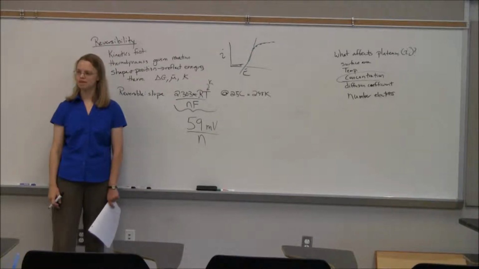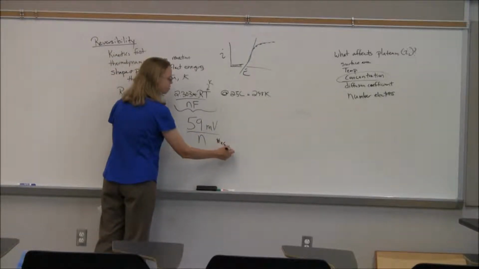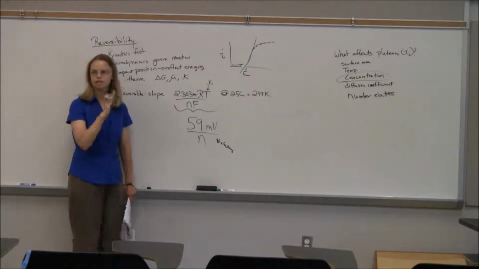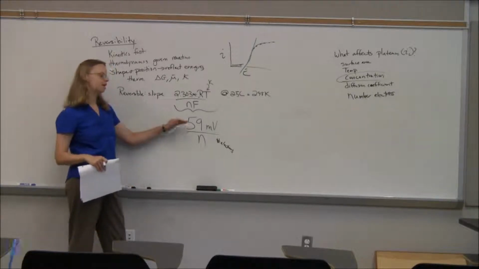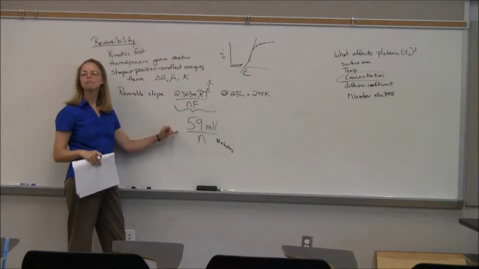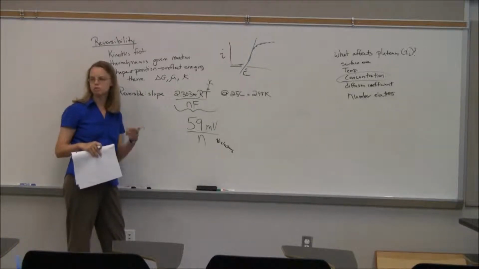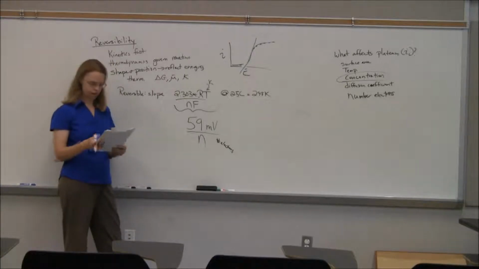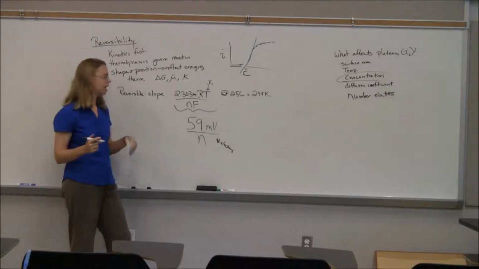So 59 millivolts. When people talk about things being Nernstian, they'll say the wave slope is 58 millivolts, and they'll congratulate themselves for getting close to knowing it's Nernstian. But N is the number of electrons, so if you had a two-electron process, your wave slope is not 59, it's 30. The number of electrons does affect the slope. But you'll see people all the time, and they almost always compare to 59, so you've got to know this 59, because that's what people will refer to all the time. They'll say it's Nernstian, I got the answer 58, and they just assume you know the answer was supposed to be 59, so they did a really good job, as you read along in the paper. Okay, so that's our Nernstian reaction.